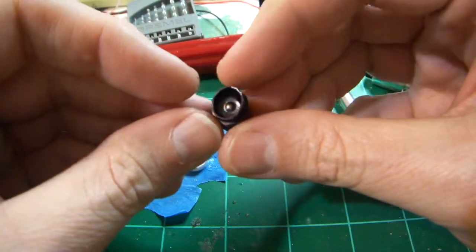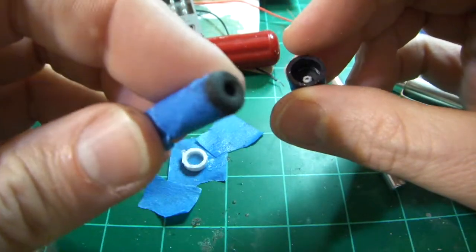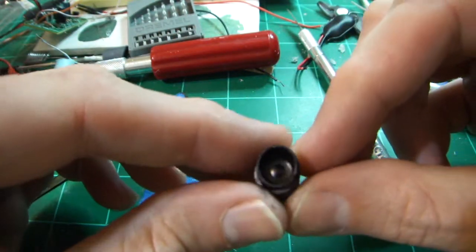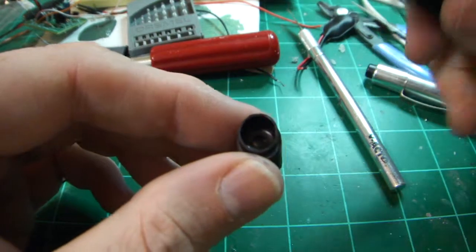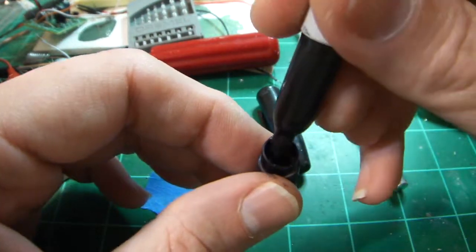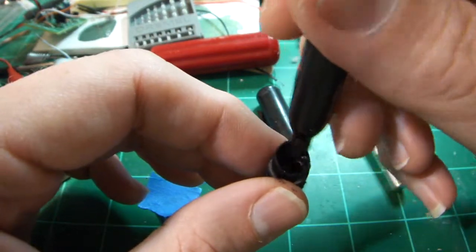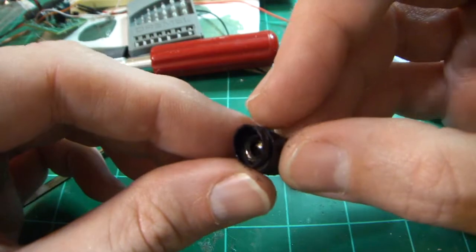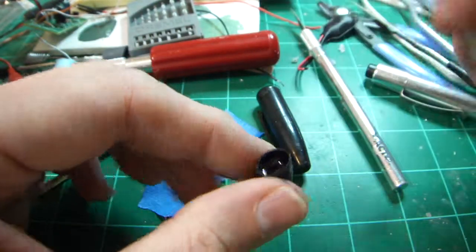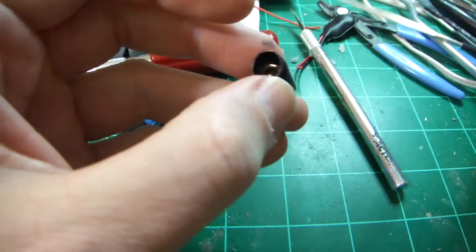Okay, the part's done. I went ahead and removed the end piece. It's all hardened up, and I have used a Sharpie to go on the inside here and color it, blacken it all up nicely. That's my second coat. Really pleased with how the parts turned out using the dental acrylic.